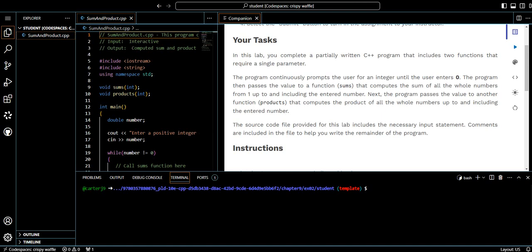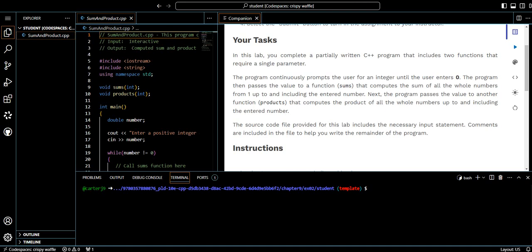The program then passes the value to a function called sums that computes the sum of all the whole numbers from 1 up to and including the entered number. Next, the program passes the value to another function, products, that computes the product of all the whole numbers up to and including the entered number.